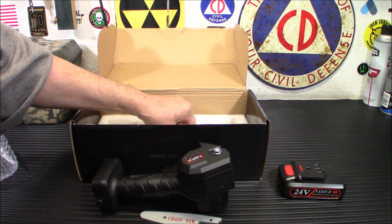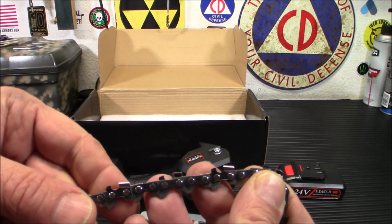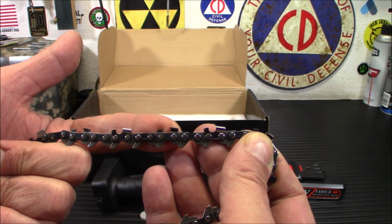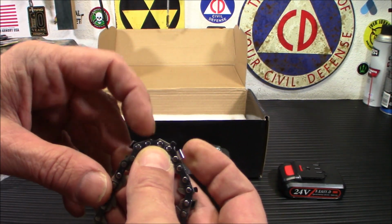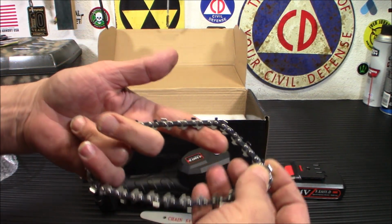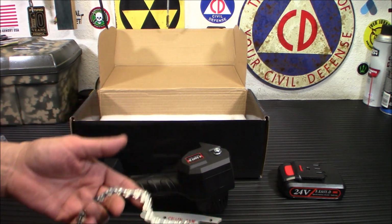And your chain. Make sure you pay attention to the instructions and put the chain on correctly. There's a correct direction it goes. I believe that's it, but I'll check and make sure before you actually put it together. You want that small part in front and that cutting edge facing forward. If you put it the wrong way, it will not cut. You'll get absolutely nothing. Honestly, a good way to do it is just to run your hand over it and feel, ooh, that's sharp. Yeah, there's my correct direction.